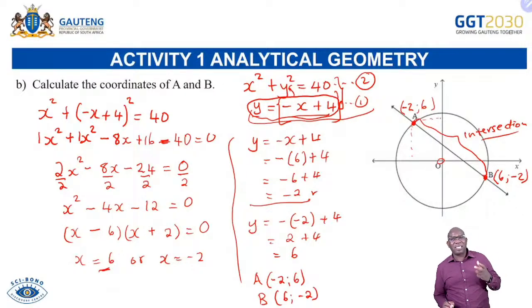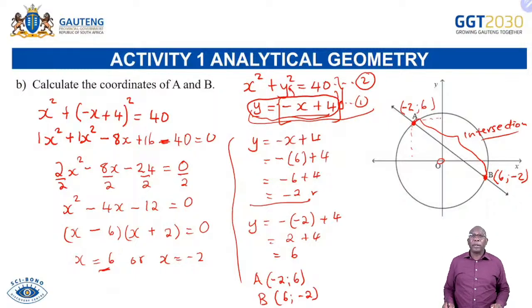Okay, this just takes you back to what we have done in analytical geometry. I mean, sorry, in simultaneous equations in paper 1. So you must be able to link the work that we have done there and the work that we've done in paper 1 and paper 2. That's a very simple and straightforward question. I don't think there is a problem. If you know your simultaneous equations, this is the easier of them all.